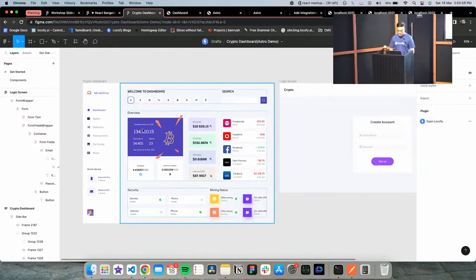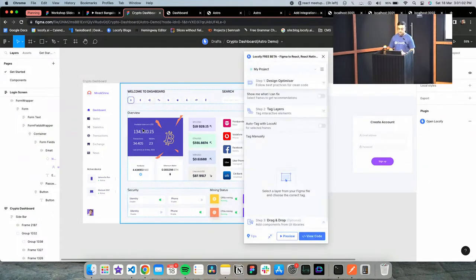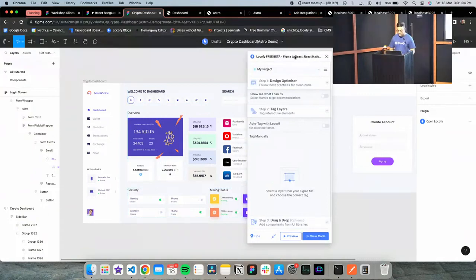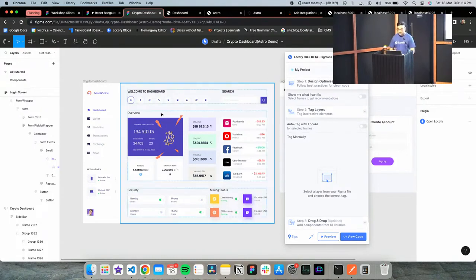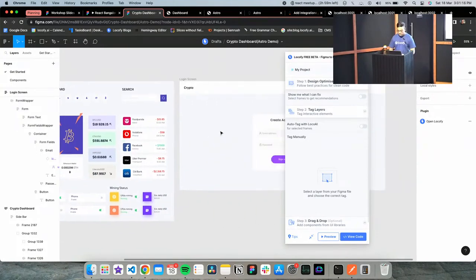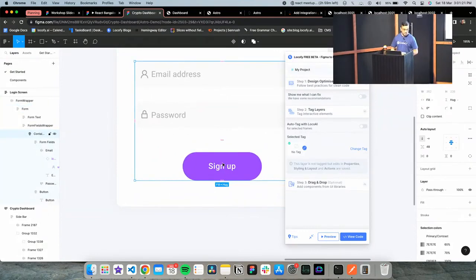And our design is actually using auto layout out of the box. So it is responsive on Figma, and the Locofy plugin actually builds up on the Figma settings. So if it is responsive on Figma, it is responsive on Locofy as well. However, one thing that you should keep in mind is, for example, there is a button, right? We all know this is a button.